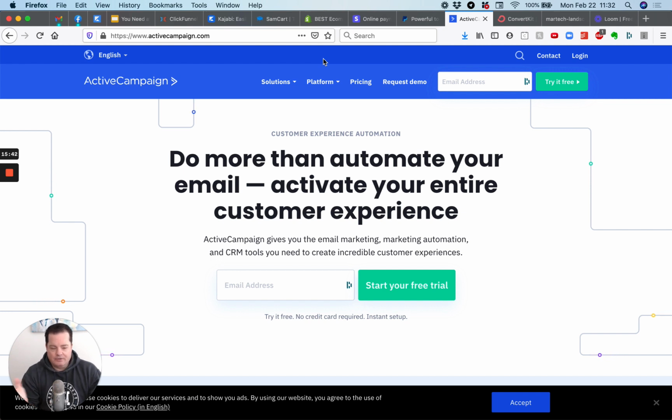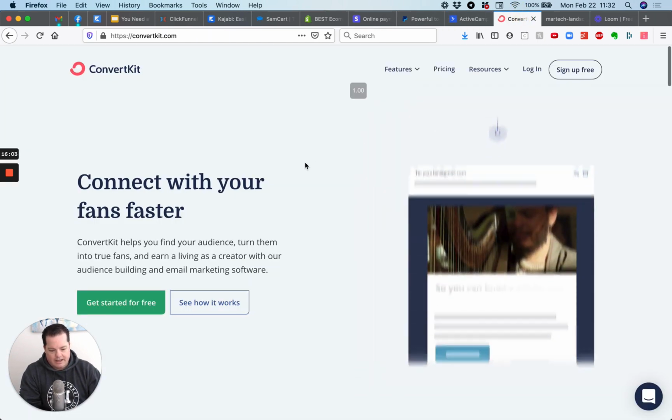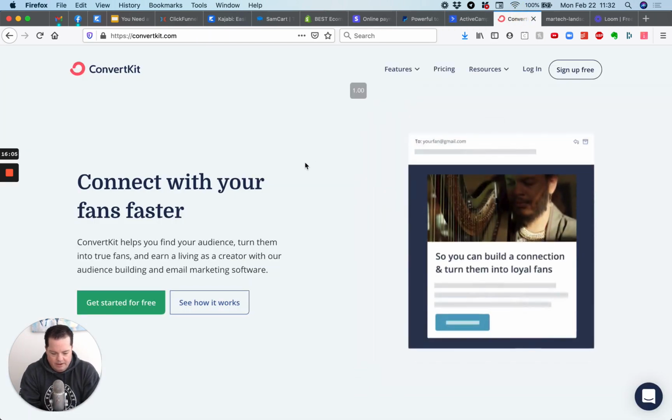And again, if you're using Kajabi, they have email built in. You can do tagging in Kajabi as well. But if you need super robust stuff, you need some more features, you could actually use your ActiveCampaign with Kajabi. Again, that's why the interoperability of these things is one of the reasons why I recommend them. So ActiveCampaign is a good one to look at. And ConvertKit is also one you can look at.